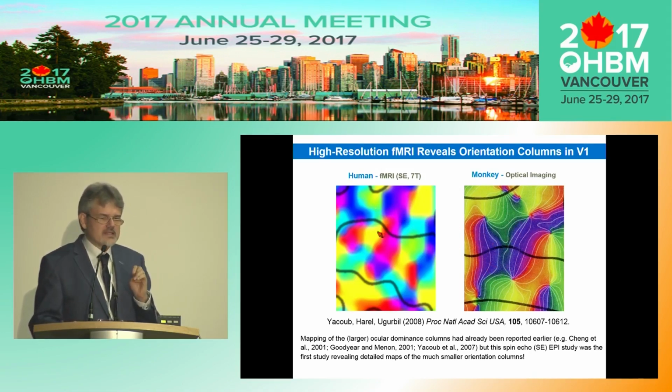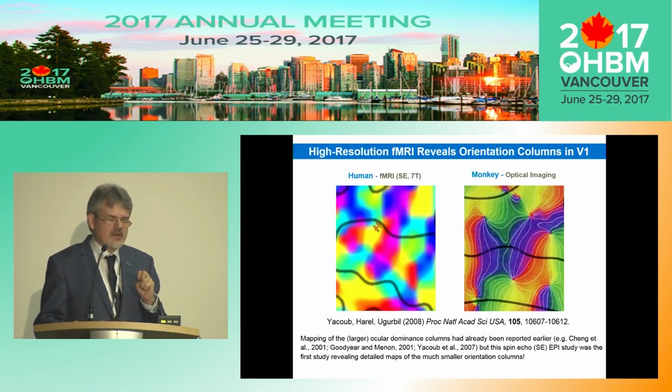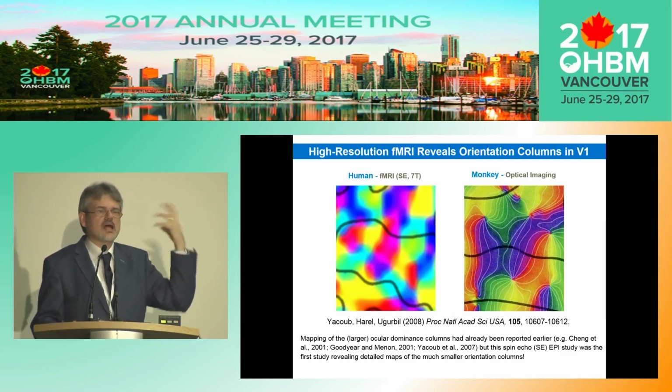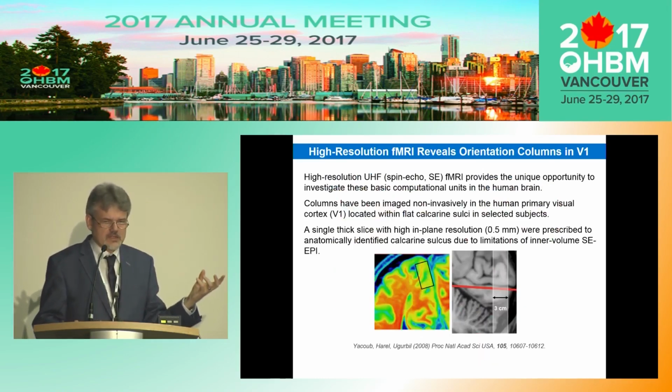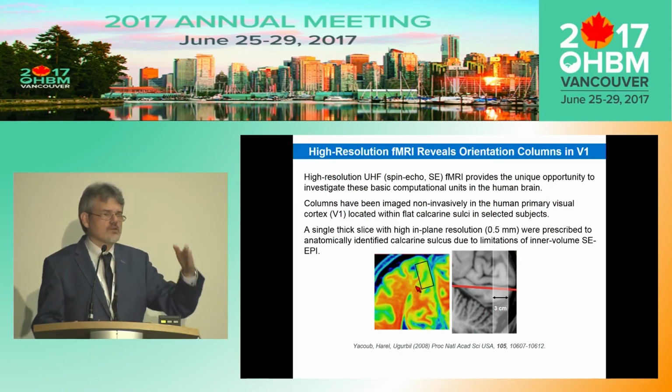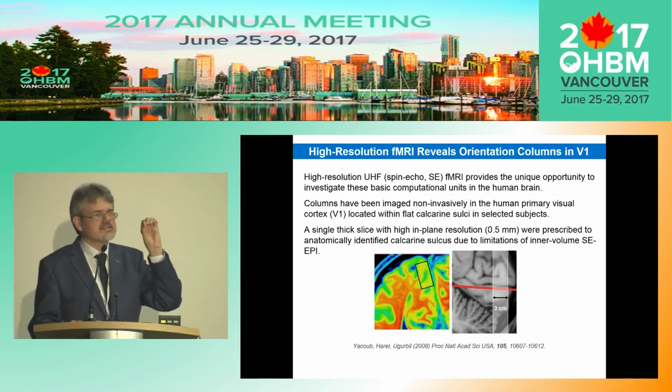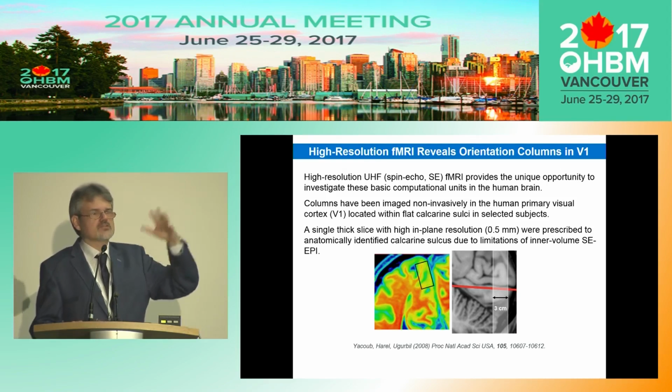The problem now is that they could only do this by having a very thick slice and a very high in-plane resolution, so not isotropic voxels, as shown here. So they basically have only one slice measured, because it takes time with spin echo sequences, which we often use next to gradient echo imaging to be more sensitive to neuronal vasculature effects and not the draining vein effect.